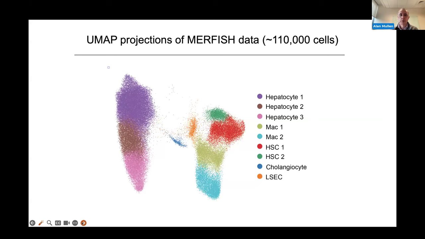This is an example of looking at three samples of human liver, where we can get over 100,000 cells from those samples. So more data than we usually see in terms of cell number from a run of single nuclear RNA sequencing. We can plot these both in here on the left, we're looking at hepatocytes, and you can see quite clearly, even if we're not trying to look at zonation by itself, that there are three areas defined as three different zones for hepatocytes. So we can see both a more portal area moving through an intermediate area to a more central area based on just looking at the gene expression and plotting these as UMAPs.